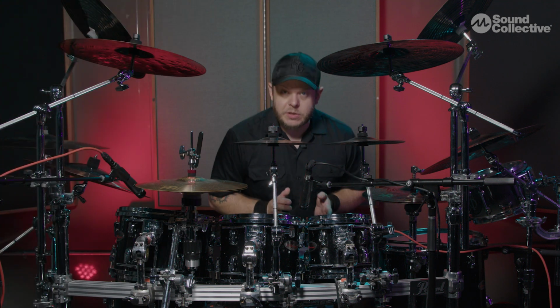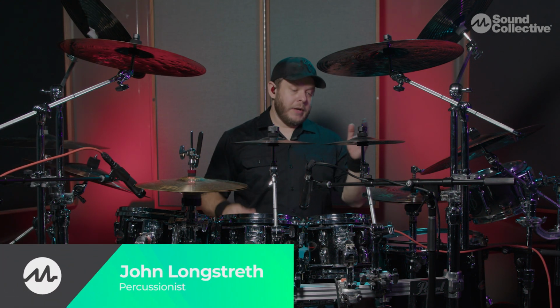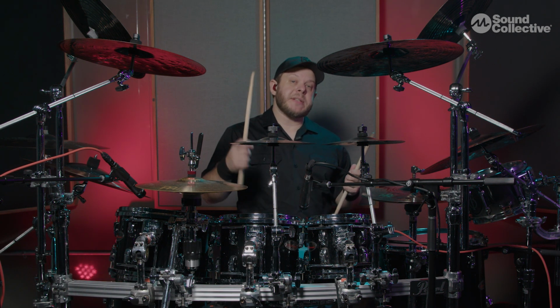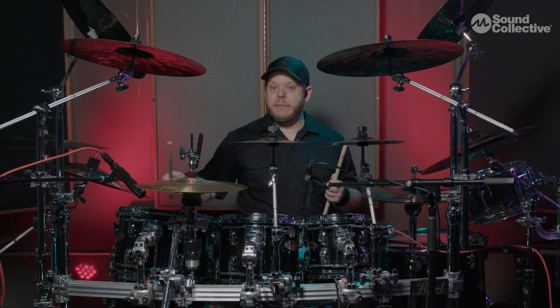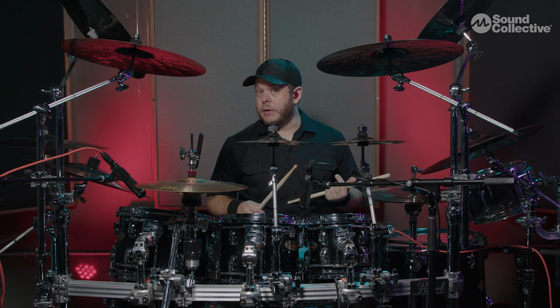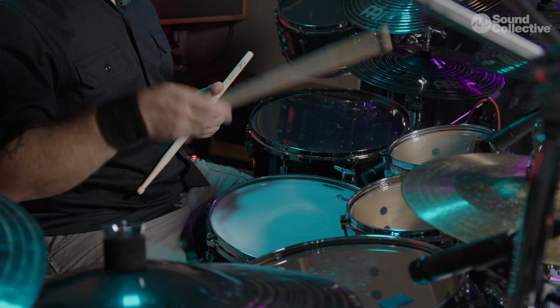All right, at this point, you should have developed some serious control playing 16th notes on your right foot and your left foot. As we said earlier, we're keeping basic time on a hi-hat, on a ride bell, splash, if you have a clave, if you have a click track, even better. So, to recap the last lesson, we're basically looking at this.